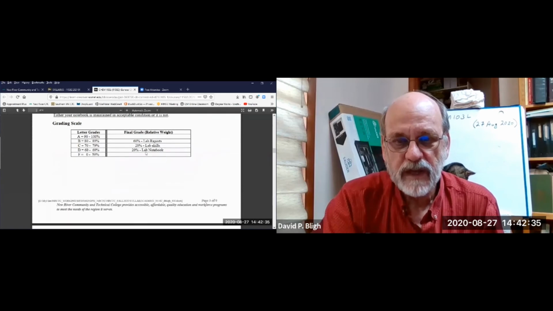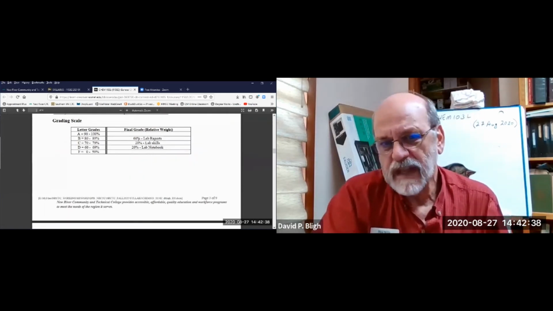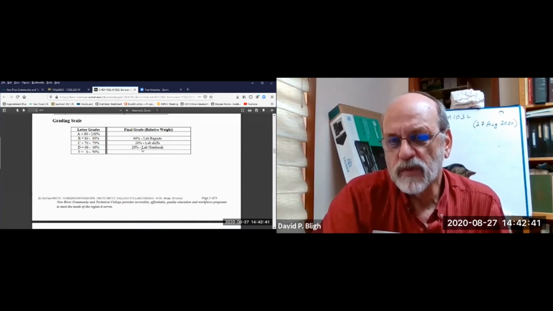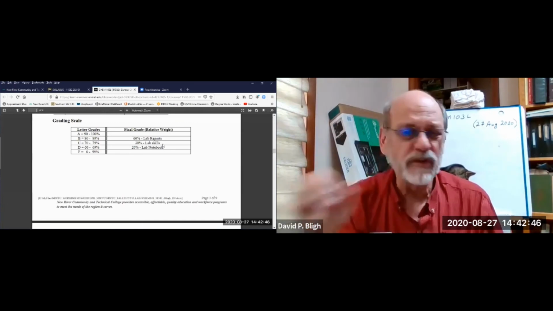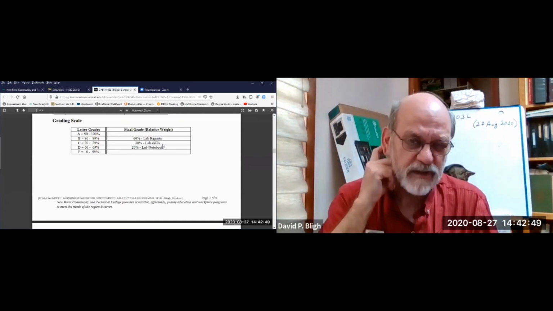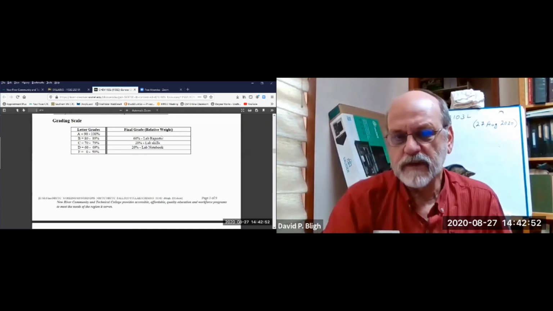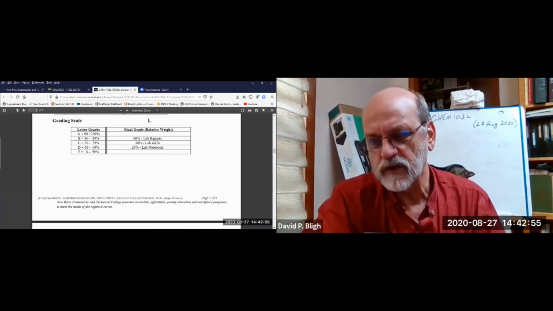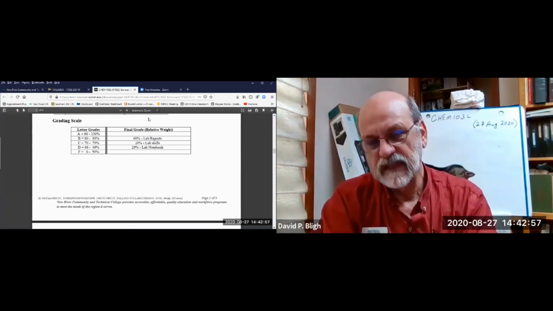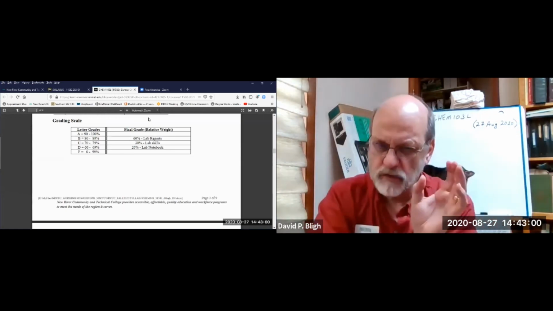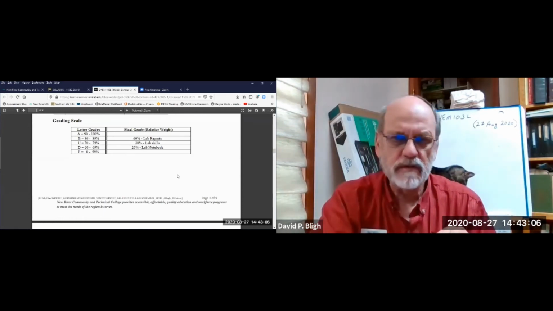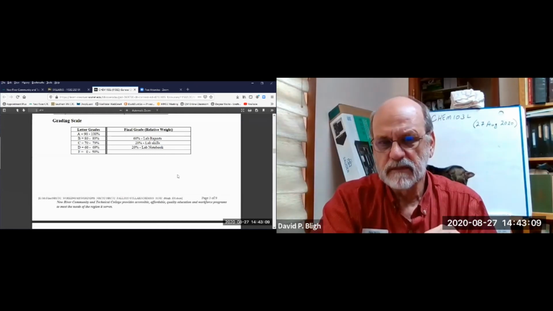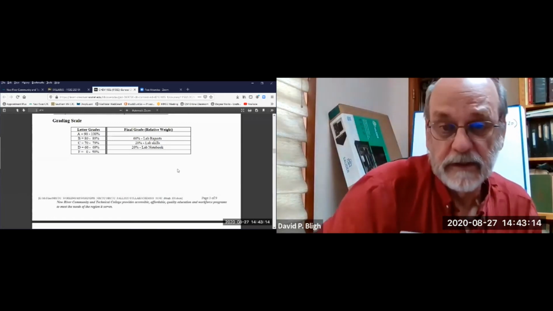Formal lab reports. Okay, here's how your grade is based. Lab reports are worth 60%. Lab notebook that I grade is going to be worth 20%, so it's not insignificant. Lab skills, that's a little more problematic because you're not actually going to be in the lab. So I'm going to have to come up with some sort of a measure of whether I think you're skilled enough. And that will be based on what does your report say? Did you use all the information that was given to you? Did you miss any important items, say in safety or whatever? So it's going to be kind of a guessing game.